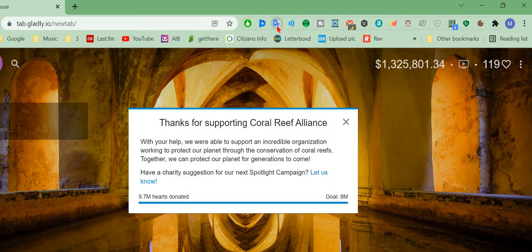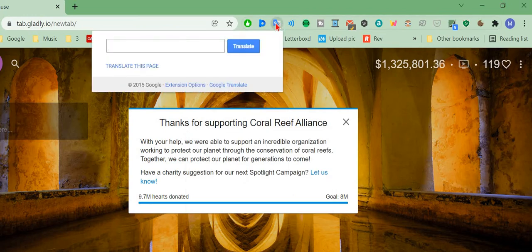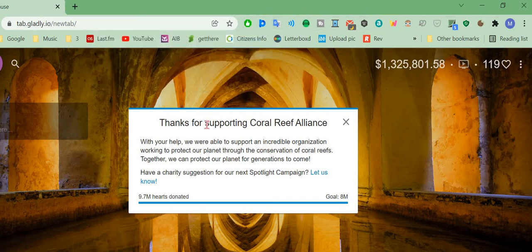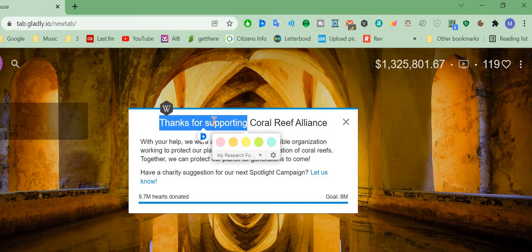But if I want something in a foreign language, I have the Google Translate extension here. So I can translate this current page. I can write a word in here and translate it. I can also open up Google Translate in the big format. If I have a whole sentence or something, I can look at the whole Google Translate full thing. And I believe I can use that as well. Sometimes when I highlight something, it will come up here as well, sometimes it doesn't.